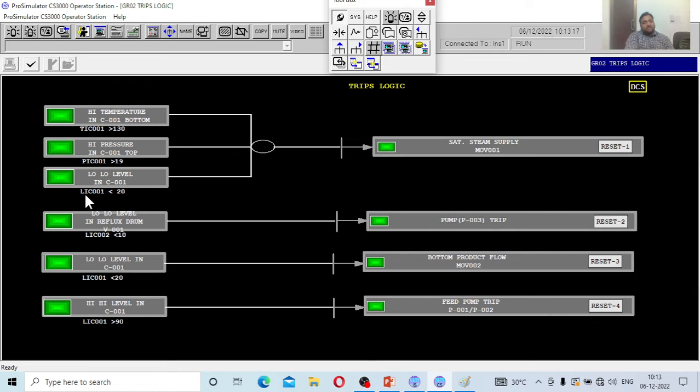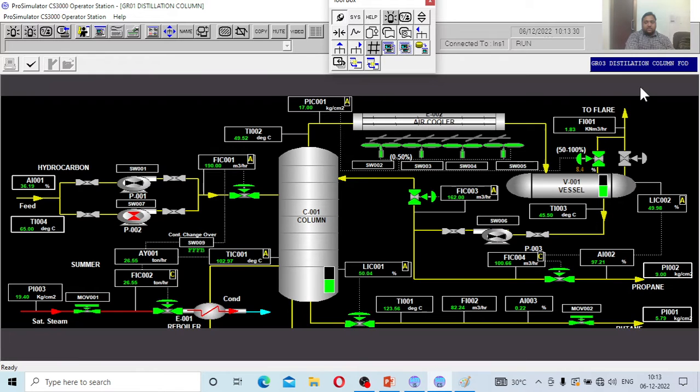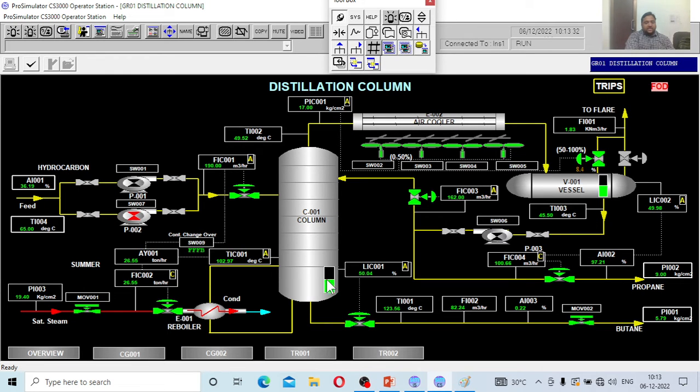And third is level control, LIC. This is called the reboiler level. Let me show you. This is the reboiler level. This is the panel. When this reboiler level is less than 20%, there is no need for steam, because what is the material inside for you to heat? That is a concern of the reboiler. When there is no level in the reboiler, then what is necessary to supply the steam? It is going to get tripped. Okay, these are the trips.